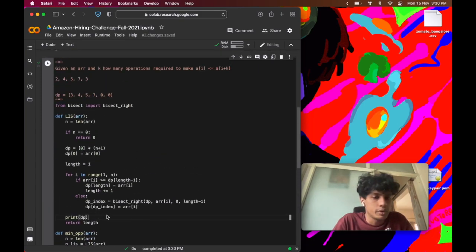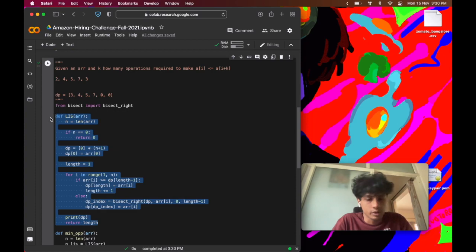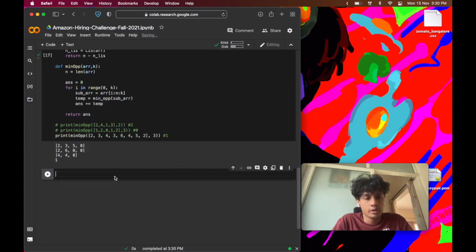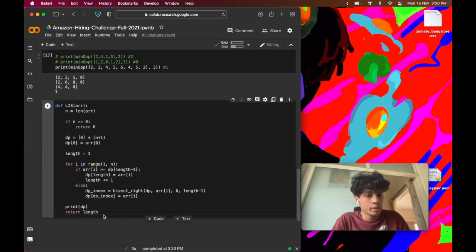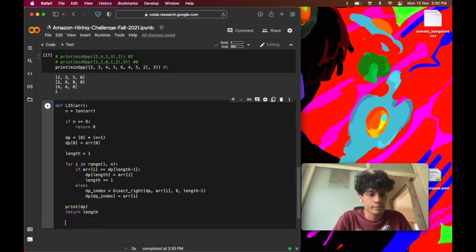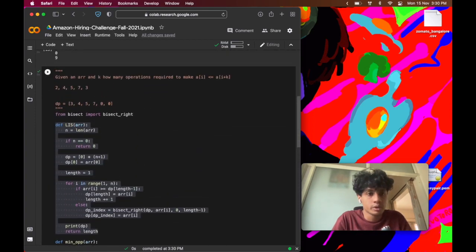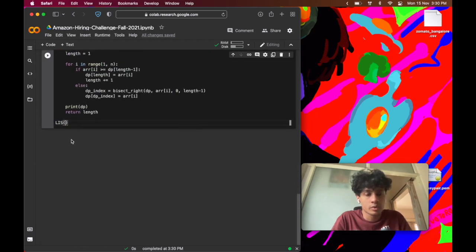Oh, it is printing. We're just printing the wrong thing. Let's test it out on our value, which was 2 4 5 7 3.